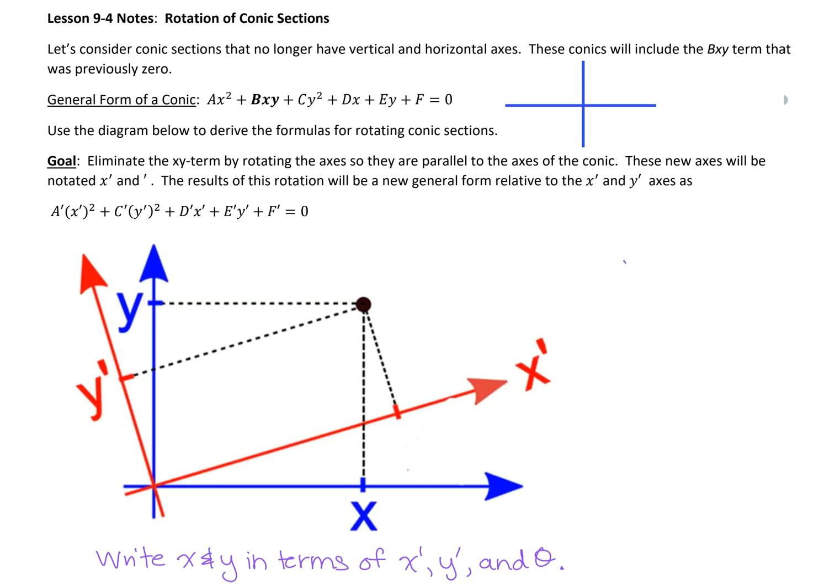Today's lesson is about the rotation of conic sections. So far, the conic sections that you have been working with have all been in the form of ax squared plus cy squared plus dx plus ey plus f is equal to 0. Now, with these conic sections, what you should notice here is I left out this term right here, the bxy term. Essentially, our coefficient of b is a 0, so we really have 0xy in all of the conics that you have been working with.